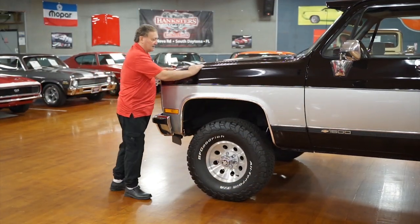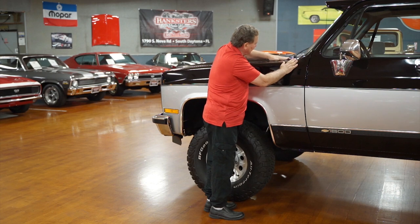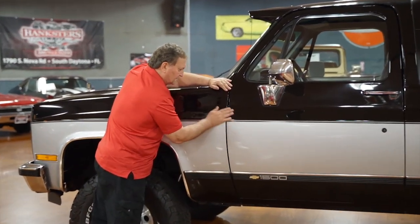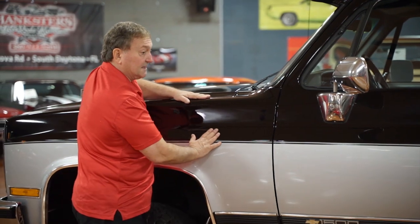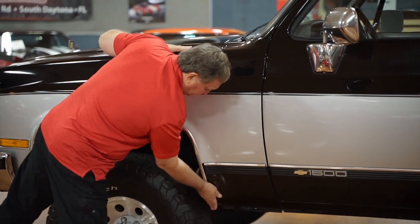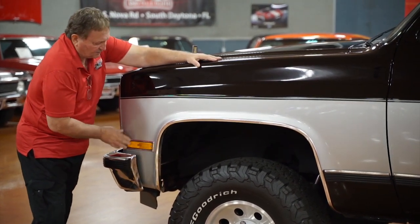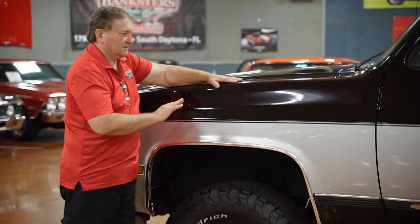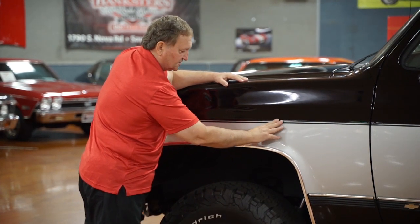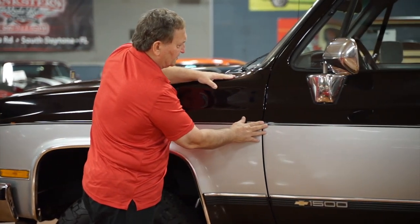This is the driver's side of our K5. Look at the paint on this thing — it's totally amazing that someone would spend this much time. Look at the hood fitment to the cowl — look at the doors. Silver through the center, rub strip on the side, a little flare, wheel lip molding. No dents, no dings whatsoever. Side marker lamp in the front — no patina at all. This thing had been a complete redo. The paint is phenomenal, both the silver and the black. The stripe was added after it was done, just the way it would have been from the factory — the correct split-style stripe that General Motors used when the vehicle was new.